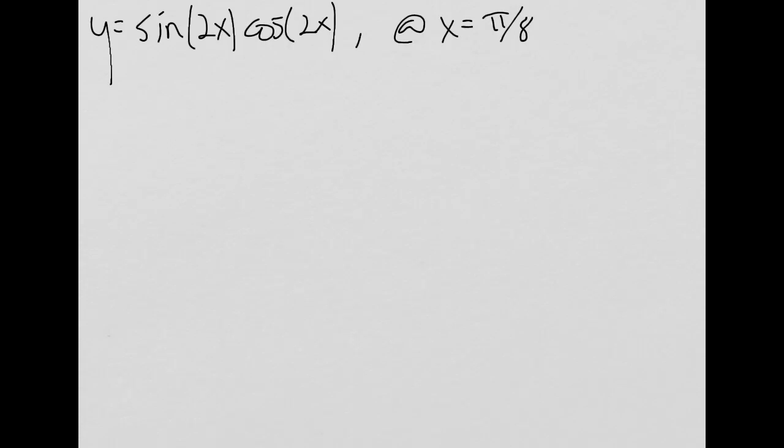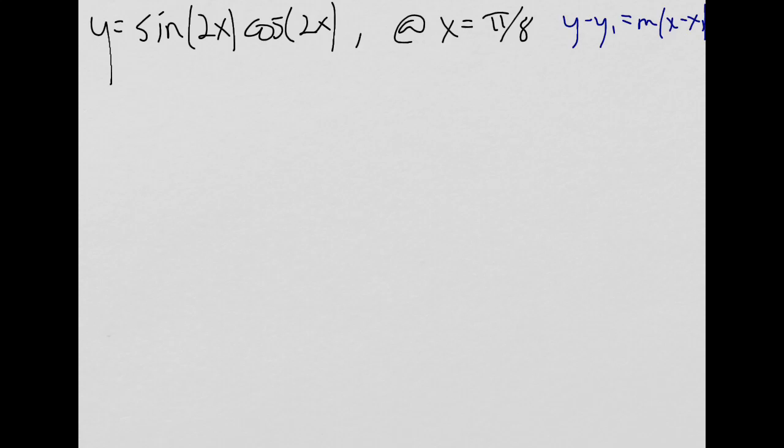Part B here is a funky little product rule problem. I'm looking for the tangent line to this equation at x equal to pi over 8. The first thing I'm actually going to do is plug in pi over 8 to y because it's here right now. So I want to use, I'll sketch it out, y minus y1 equals m times x minus x1.